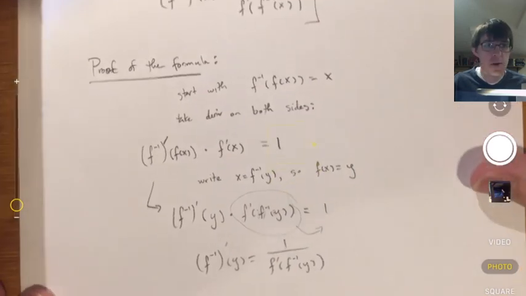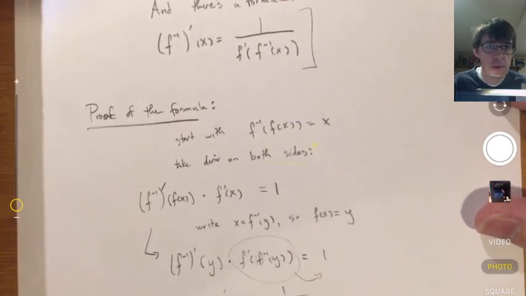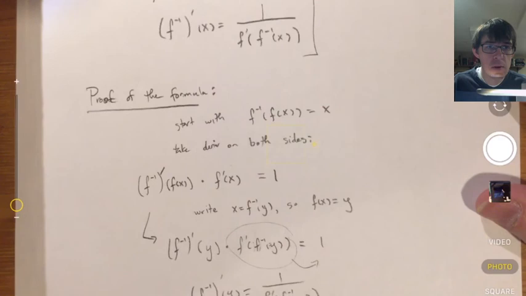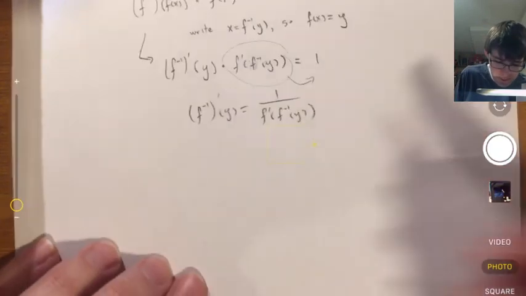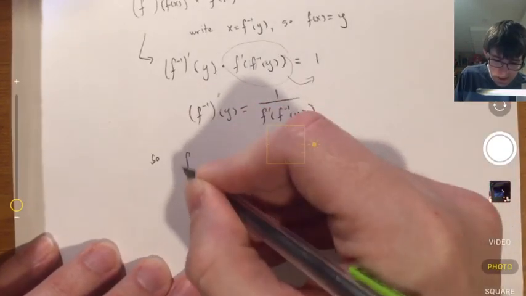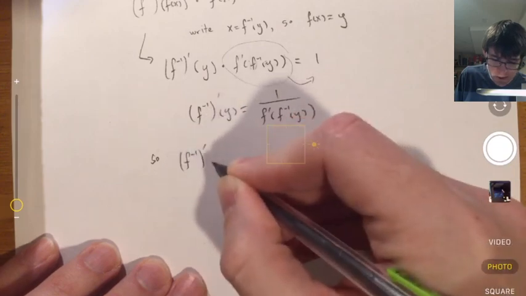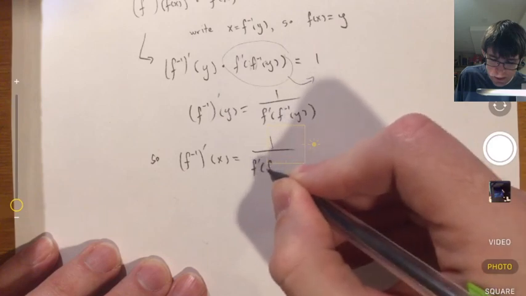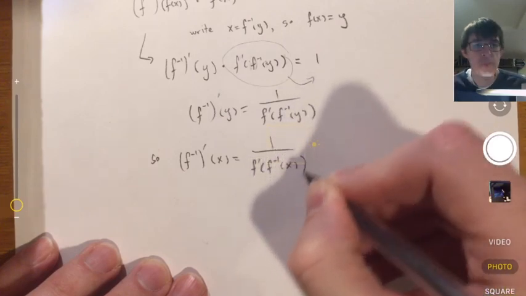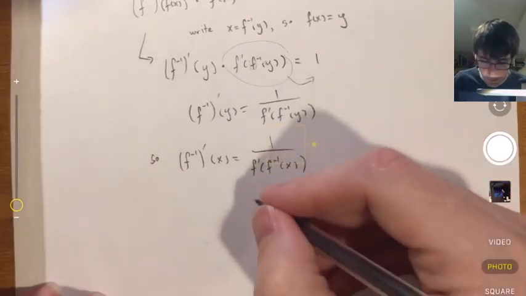I don't know if it can all fit on the screen at the same time? Almost. You will see the only difference is the variable name has changed, but that doesn't matter, right? You can write this using whatever variable you want. So I'll just write it again for emphasis in terms of x. If that formula is true, then it's going to be true no matter what you call the variable. And this is what we wanted to show.